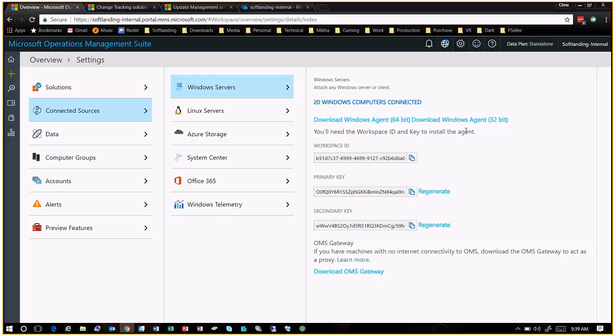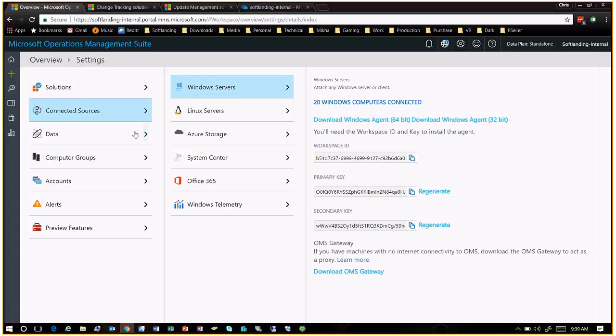So you can download and deploy this agent, and when you deploy the agent, it's going to ask for your workspace ID and primary key. Those are the keys that basically tell the agent what workspace to start sending data to. Now, the beauty of these agents is they support both Windows and Linux, and there's no constraint as to where the agent's deployed. Doesn't matter if it's on a different domain, doesn't matter if it's on a workgroup machine, doesn't matter if it's in an untrusted forest. You deploy this agent wherever you want. There's no constraints with security or any sort of integration with your current on-premise or Azure-based Active Directory. So that makes things really easy.